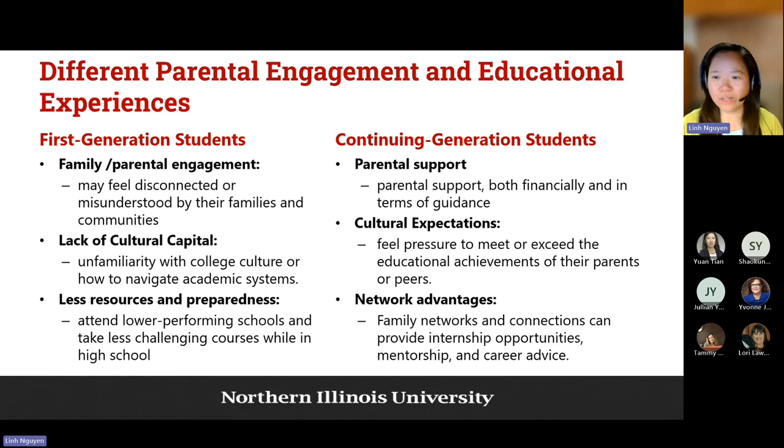So any moment when I faced challenges at various times during my graduate school, it was really challenging to come to her for help, because every time she was like, just stop, just quit, just give it up. You don't have to have a PhD, you already have a college degree. So I didn't get the kind of support that I needed in graduate school. And so that was my personal experience.